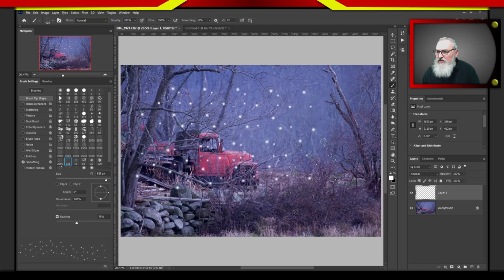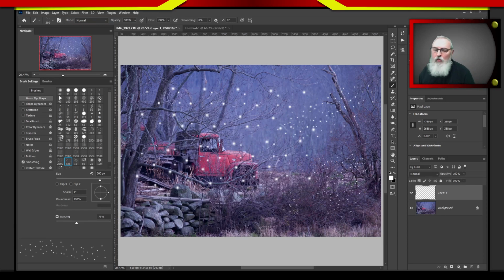But you can see they're still pretty large for it to be our background snow. So I'm just going to change the size. Let's go with 400 and see what that looks like. That's looking a little bit better. Let's go 300. I'll pick a new one here. Yeah, that's looking a little bit more like background snow. Make sense? So we have our scattering, and we have our scale.